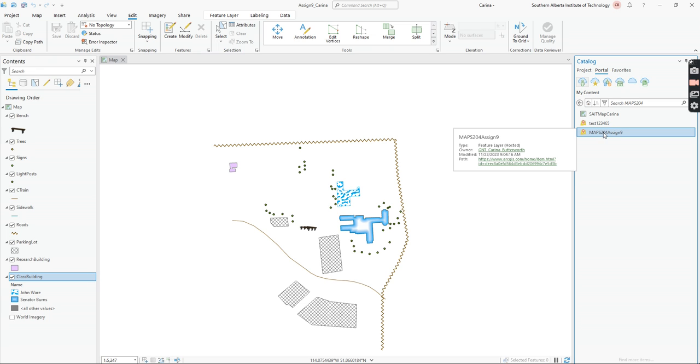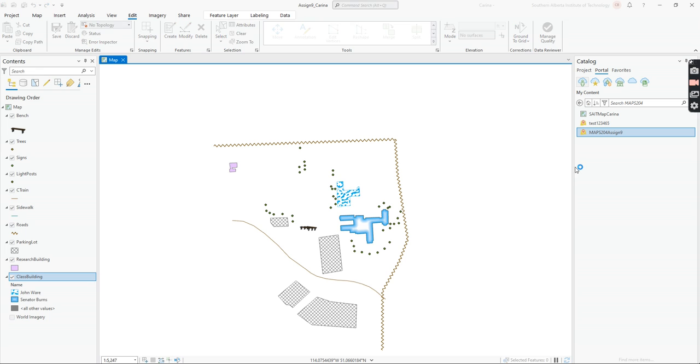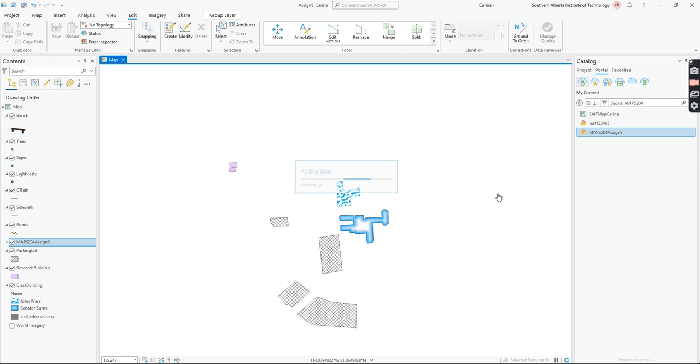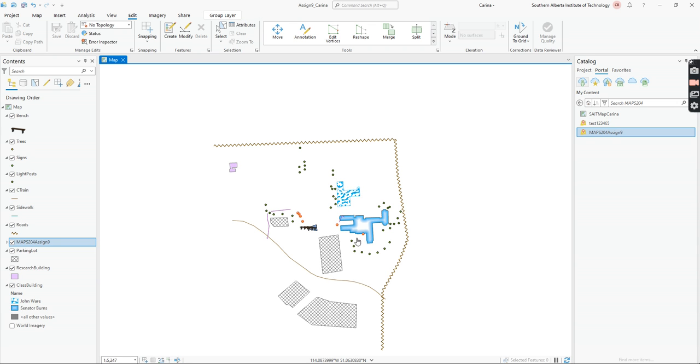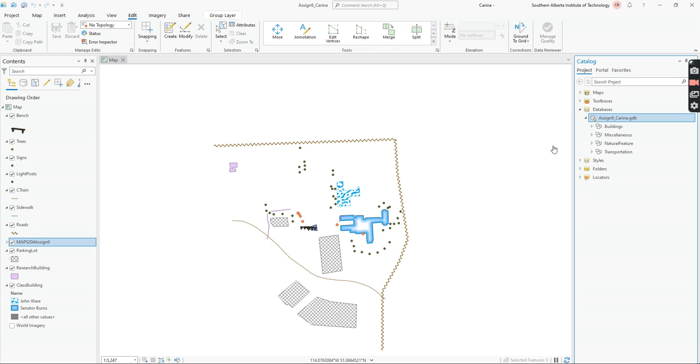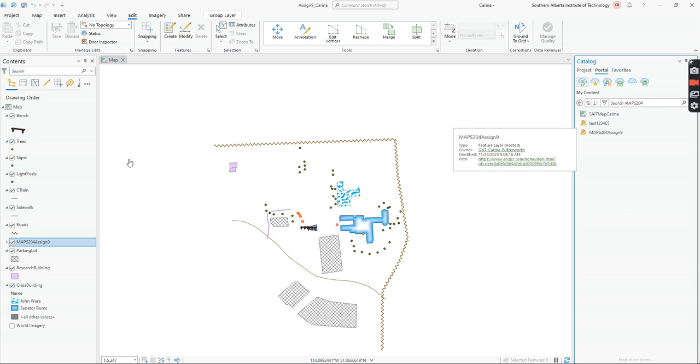So I'm going to select my feature layer and I'm going to drag and drop it over. It's going to take a moment to add the data that you have collected, and then it's going to start popping up. So now I can go back to my regular catalog, and in here I've got all my data points. So you can see how they've added them here, and this one is showing up right here. Notice that if I go back to my portal, the word here is going to match here. So you have to look for that.